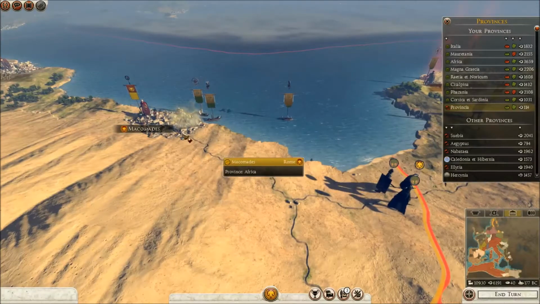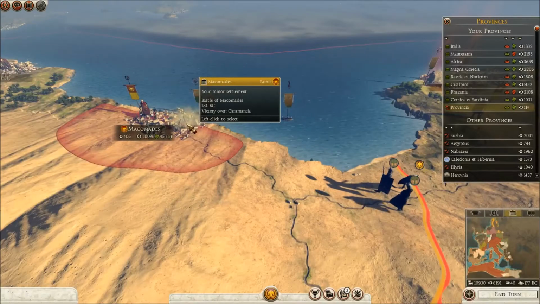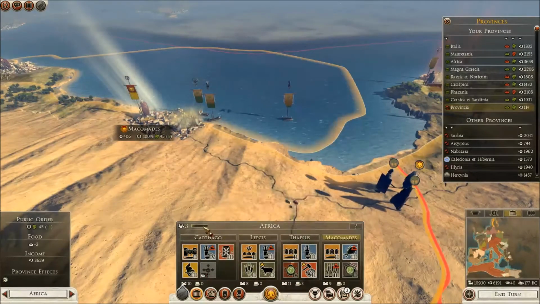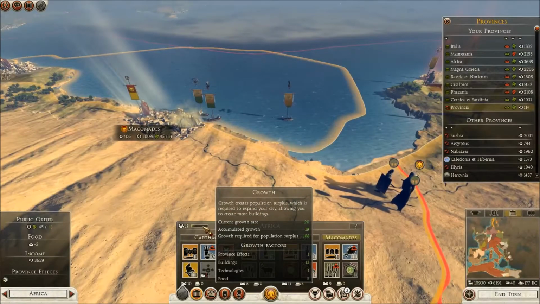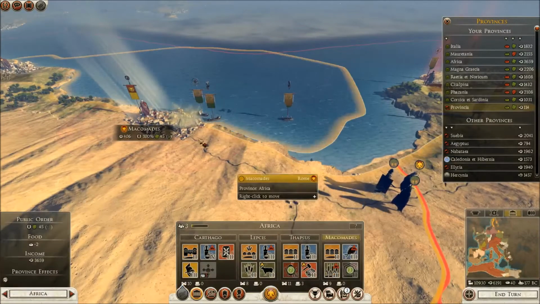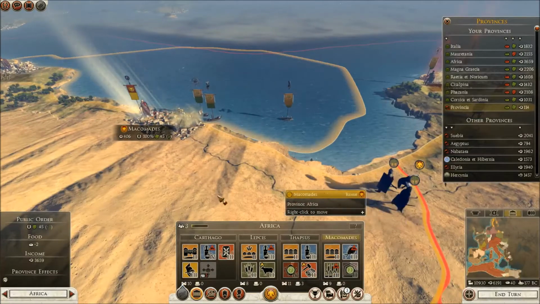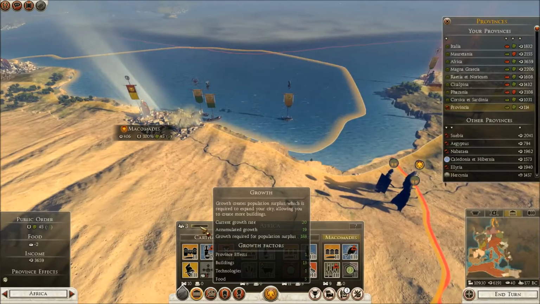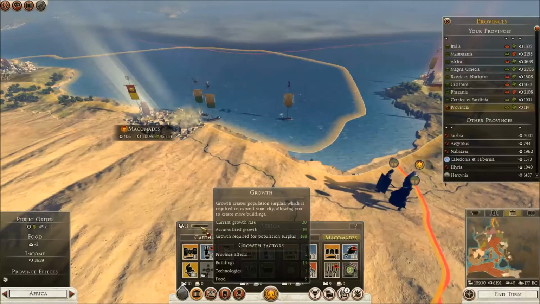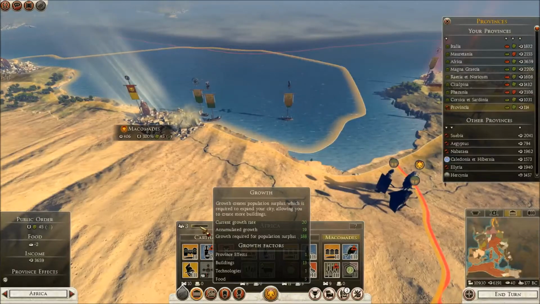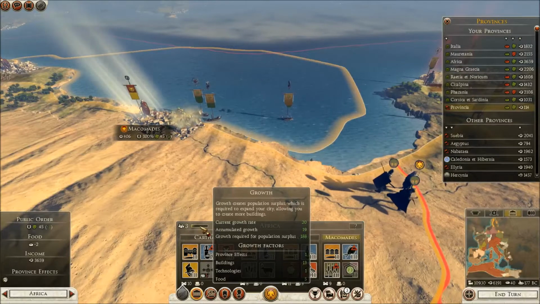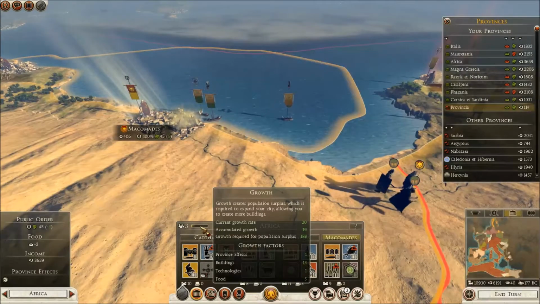First thing we're going to do is talk about population growth. This was a request from MechLSD on YouTube, so I'm going to answer that for him. Your population growth is shown right here when you click into the province. It's going to display things that are affecting the growth rate, what the growth rate is, and all that good stuff. So right now in this province in Africa, my current growth rate is 20. That means my accumulated growth is going up by 20 per turn.